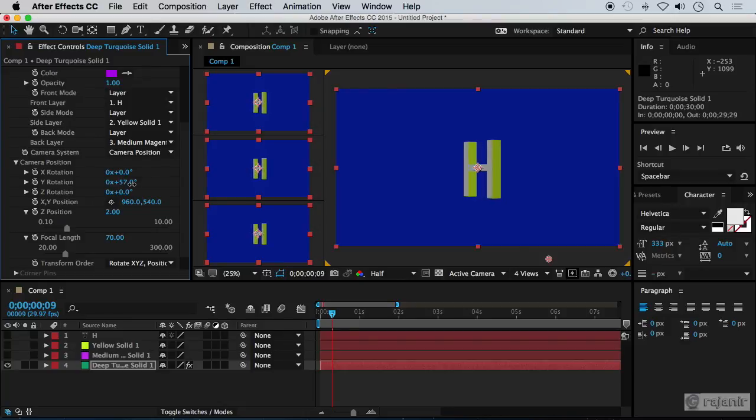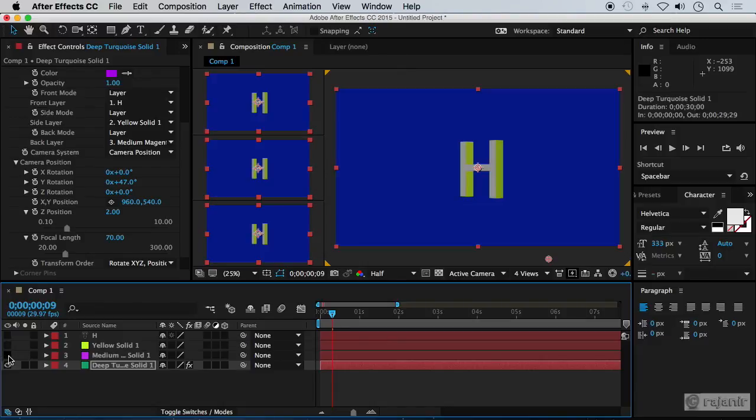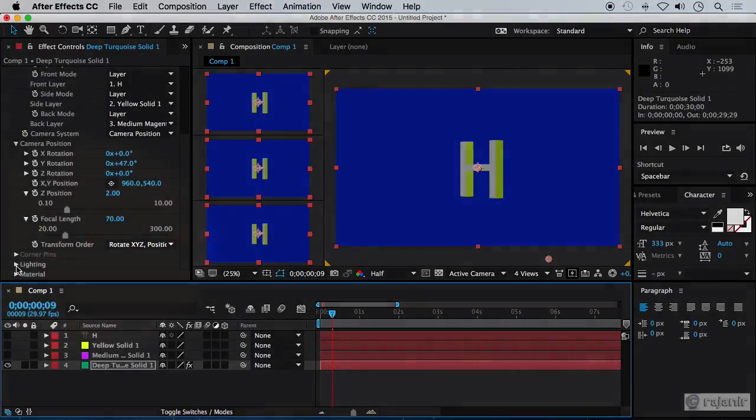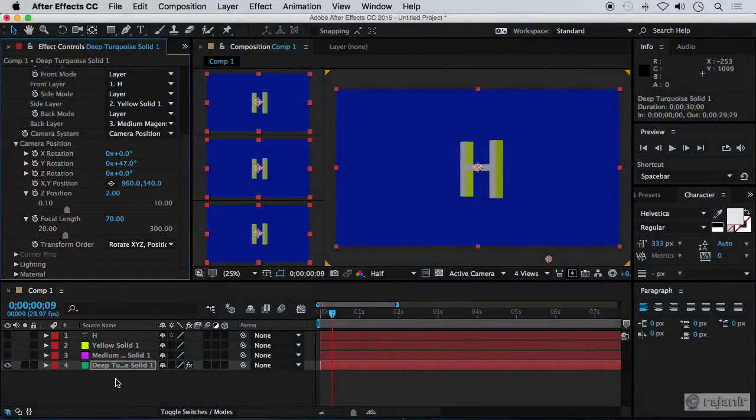These colors do look different depending on your light position, light intensity, and light color. This is the basic thing which you have to always keep in mind, that whatever color you may be seeing when you see this particular solid layer, you may not see it when you apply it to our 3D shatter, because our lighting is different here, and the light intensity, source, angle, everything is different. Okay, so coming back to again our solids.